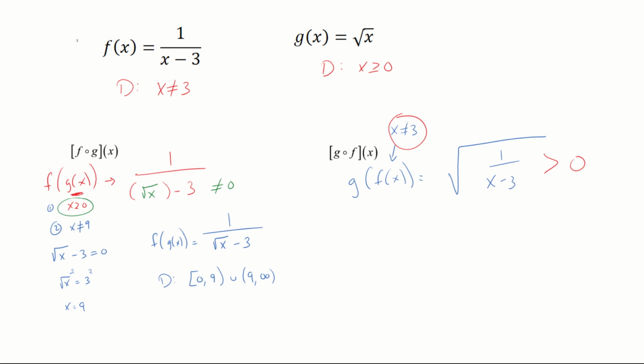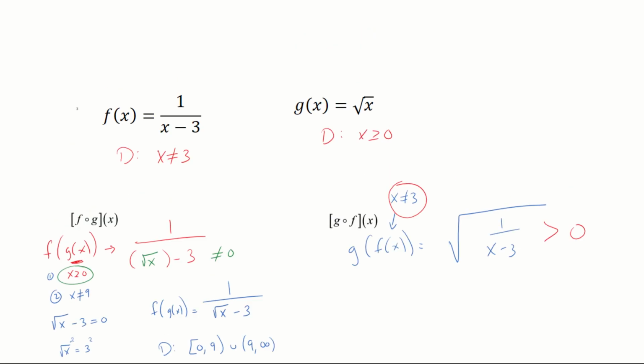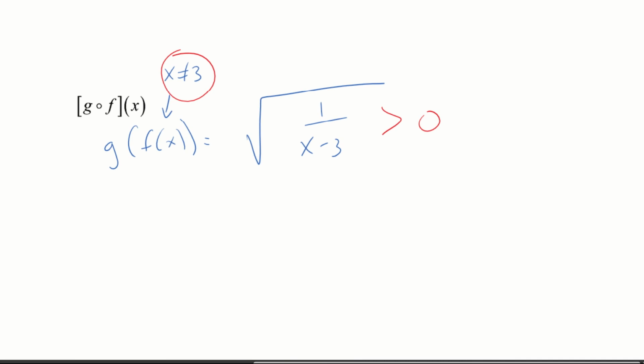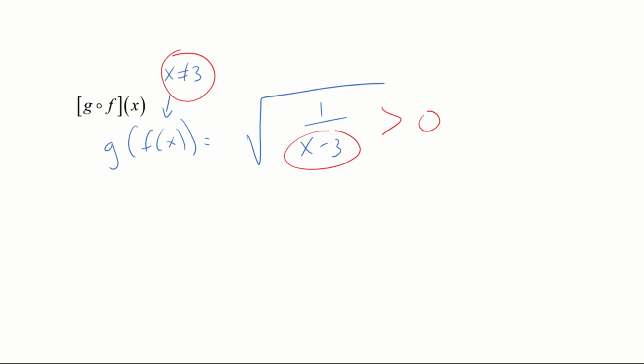And so that's what we're looking for. We're going to focus on this, right? The top number is a 1, it's not changing, it's always positive. So then we only have to focus on the bottom. We have to figure out when x minus 3 is greater than 0. We already know that we cannot be 3, so we strictly have to figure out when it is greater than 0. We simply add 3, and so it's going to be greater than 0 whenever x is greater than 3.